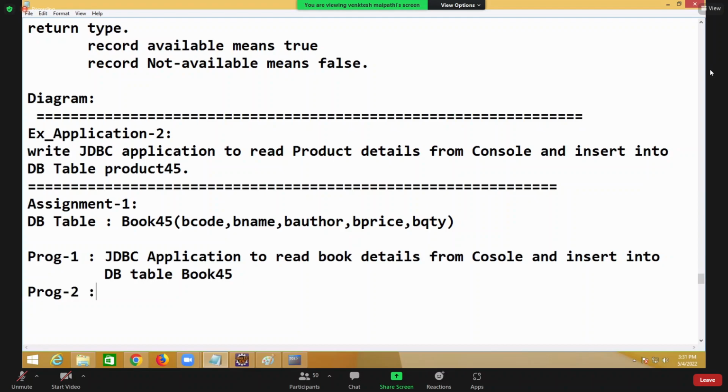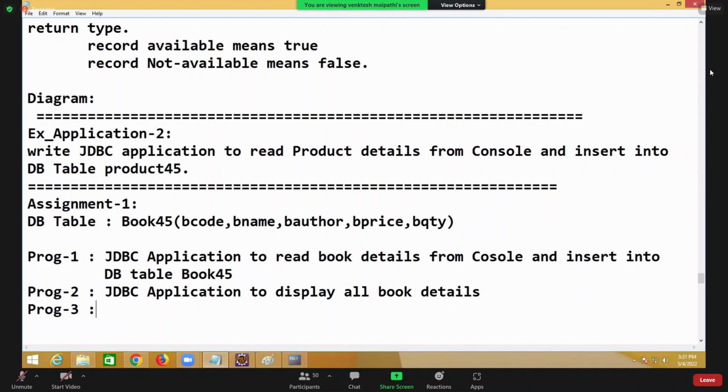Program number 2: a JDBC application to display all book details.